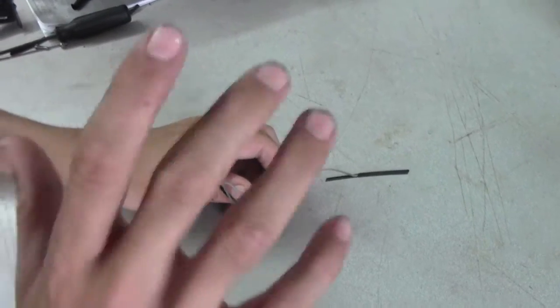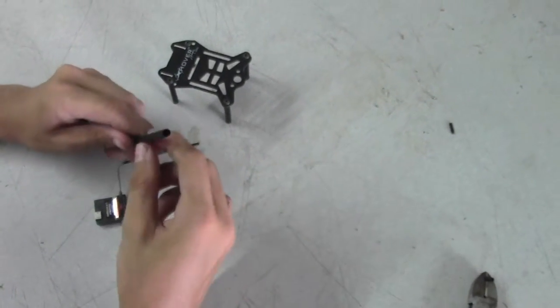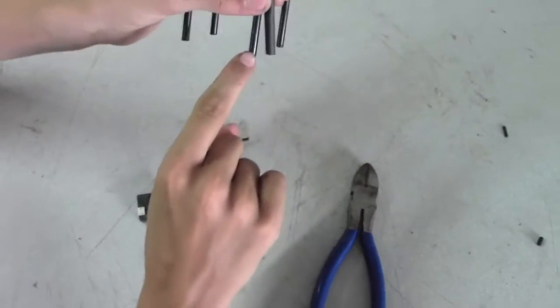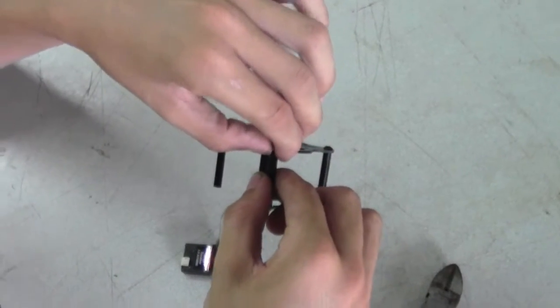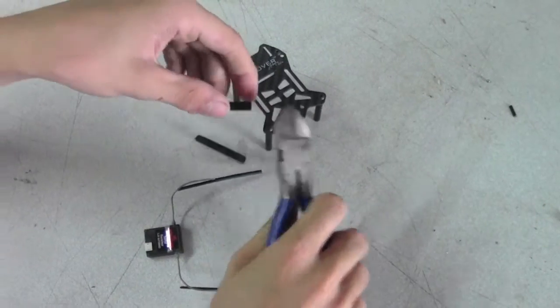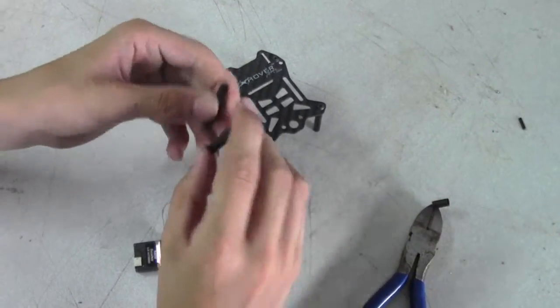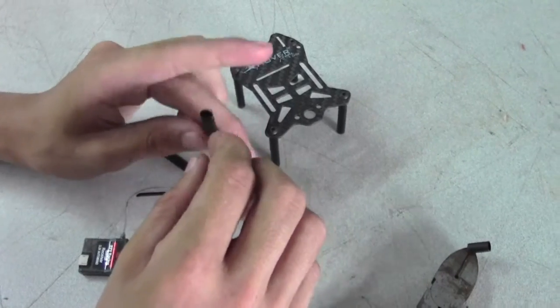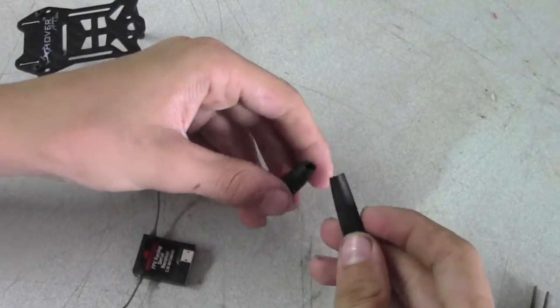The most crucial part of this is you want to make sure that you don't have any exposed on this end. We're going to move on to the next step, which is actually heat shrinking this to the standoff. We're going to take the bigger piece of heat shrink. Again, I'll have this in the description of what size this is, but you really do just need one piece. We're going to take this, and we're going to put it against our standoff. You want it to go just about to the bottom, and then you don't want it to go past the top of the carbon plate. So I'm going to take that and cut that off, and then take the other piece and make it the exact same length.